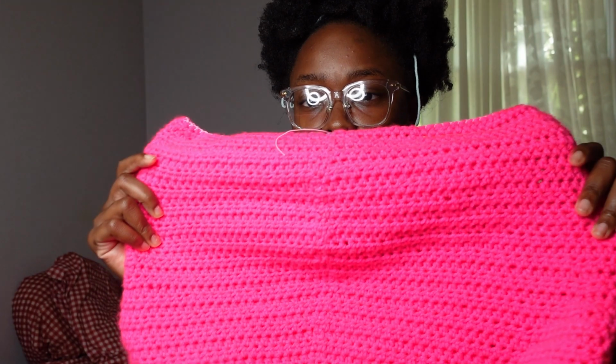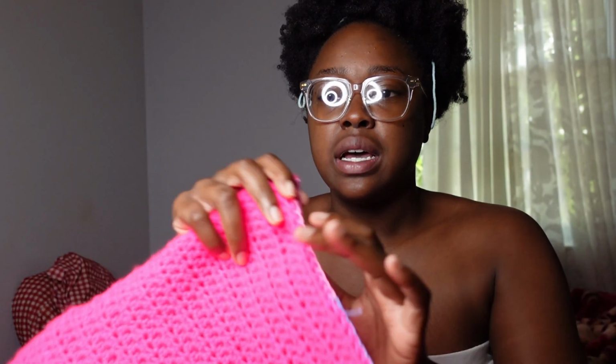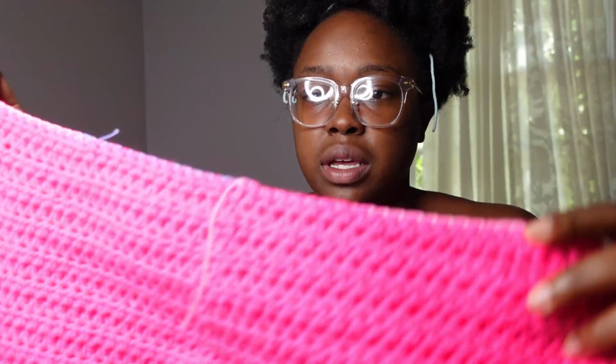And now I'm gonna do single crochets all the way around. Hey guys, so yesterday I finished the bottom. Well, I'm only making bottoms. I finished the skirt. Now what I realized is that my projects are gonna be finished with elastic, because that's just how it works for me, right? So I'm gonna have to invest in a whole bunch of different colors because I didn't have enough of the pink, so I just added purple. Can you really tell? I don't know, maybe not.